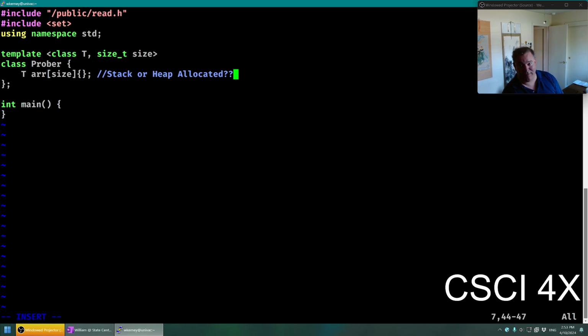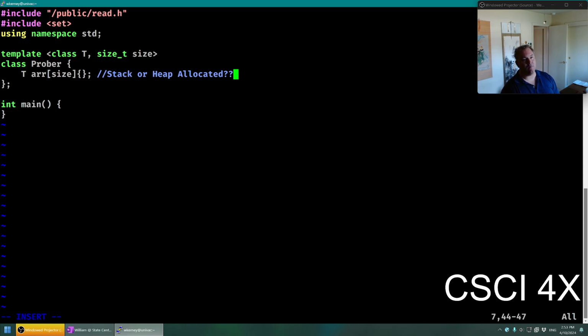Do you see a new there, Stevie? If you don't see a new, it is going to be stack allocated. Now, sometimes that's not sufficient, because if you make a vector, vectors under the hood call new. But this is just a C-style array. C-style arrays, unless you see new, are stack allocated.